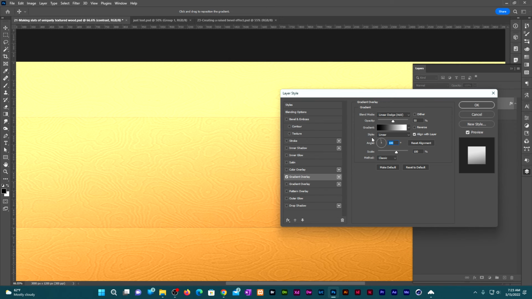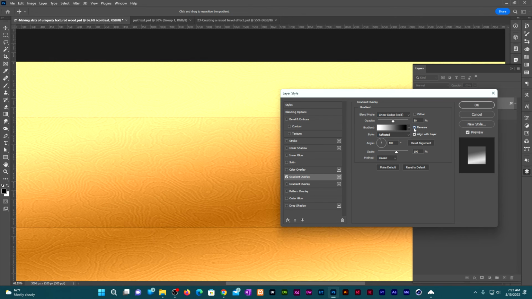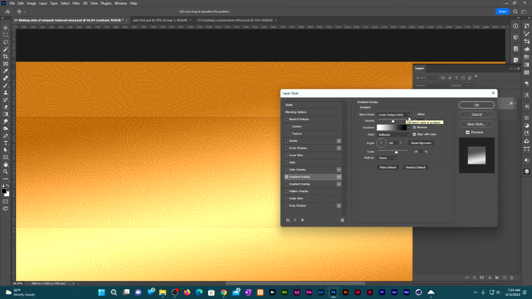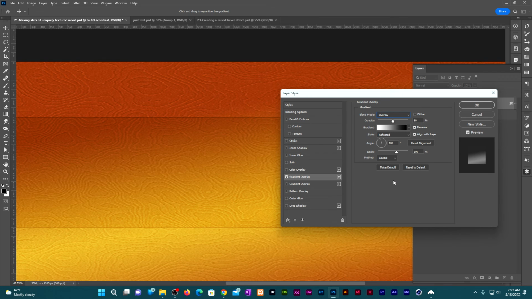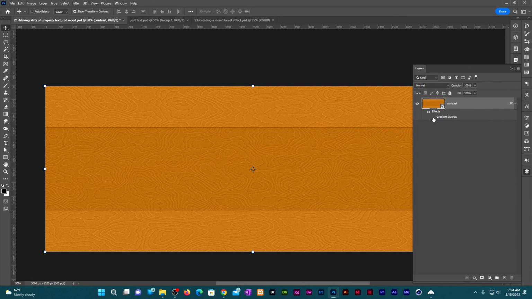Change the style from linear to reflected. Change the blending mode to overlay. Change the opacity to 15. Click OK. That is without the gradient. That is with the gradient.